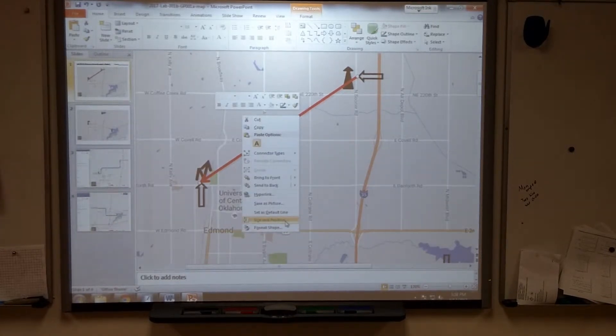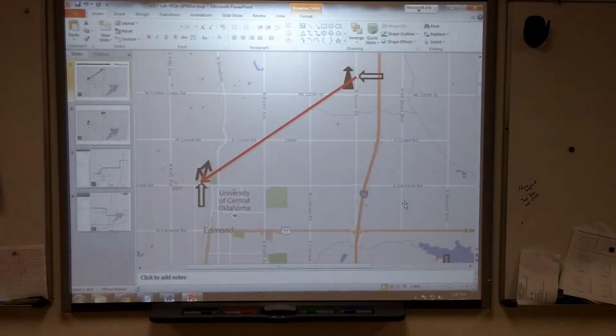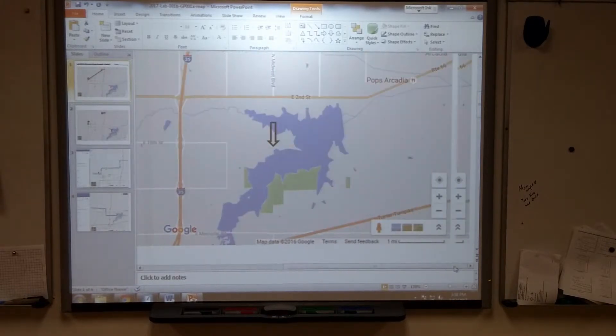Here is where I can get some additional information, size and position. We have a height of 1.87 inches and a width of 2.71 inches. That by itself isn't terribly useful, but here's where I'm going to come down here, and I'm going to set up a scale bar. I'm going to start over here where the actual scale is. I'm going to hold down Alt so I can drag it exactly as far as I want. Let's see how well that covers. Not quite. There we go. That's looking pretty good.